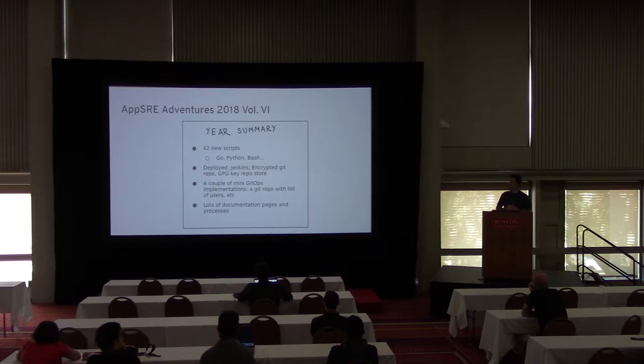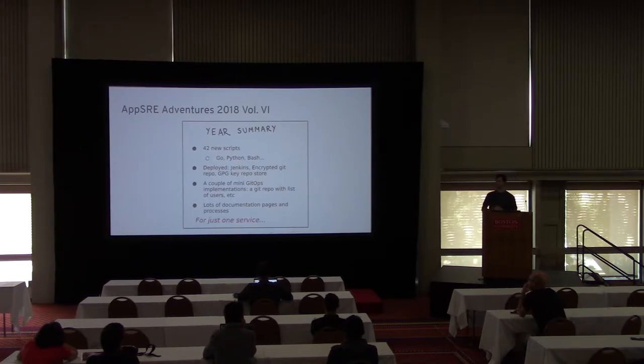So the summary was that we had a lot of processes. We had a bunch of scripts written by different SREs in our team, some in Go, some in Python, some in Bash. We deployed a lot of services. They weren't interconnected. Of course, we automated stuff. We were using Ansible. We were using Jenkins jobs to provision things. We were using small GitOps implementations. So when you committed something to a repo, something happened. So in the end, we were just running one service, and we had a bit of a mess. And we really needed to get out of this, because the idea for the team was to be able to run a lot more services.